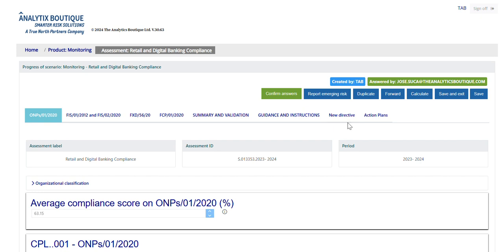So what I'm saying is that you can include and evolve this by your own and add new questions, add new tabs, add new elements to this compliance. We do not pretend to be experts on Ethiopian banking regulation.